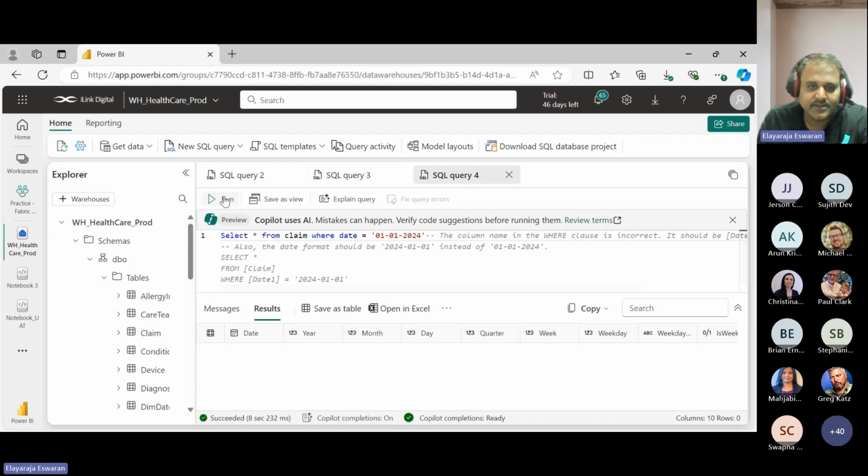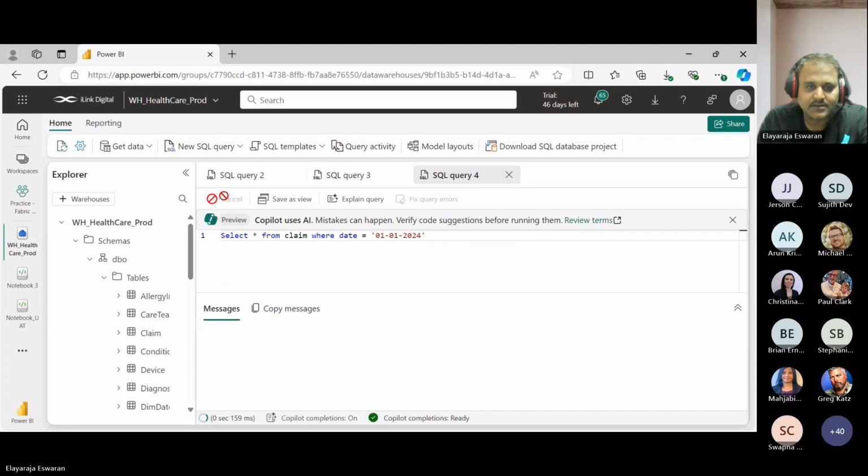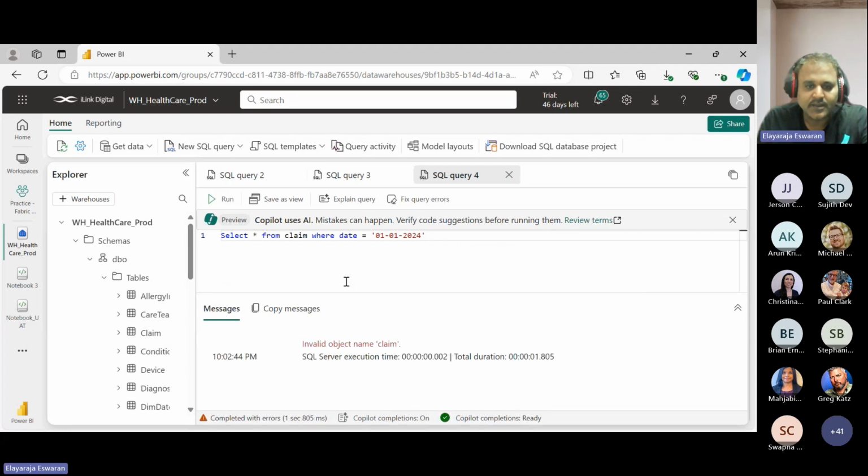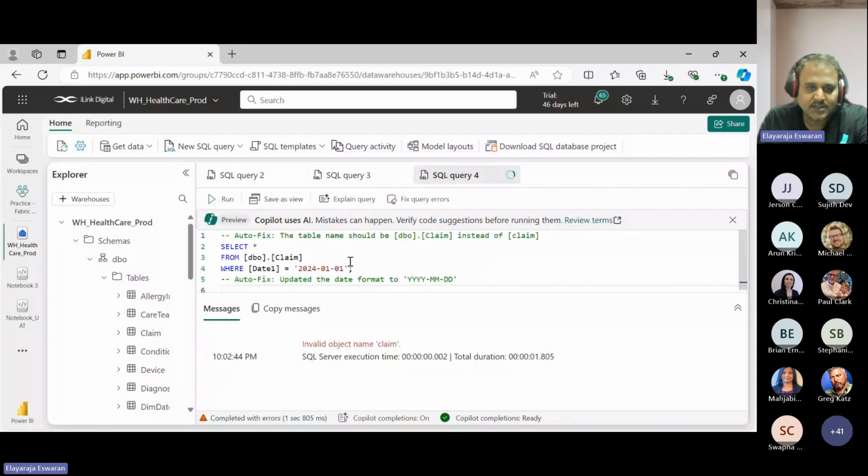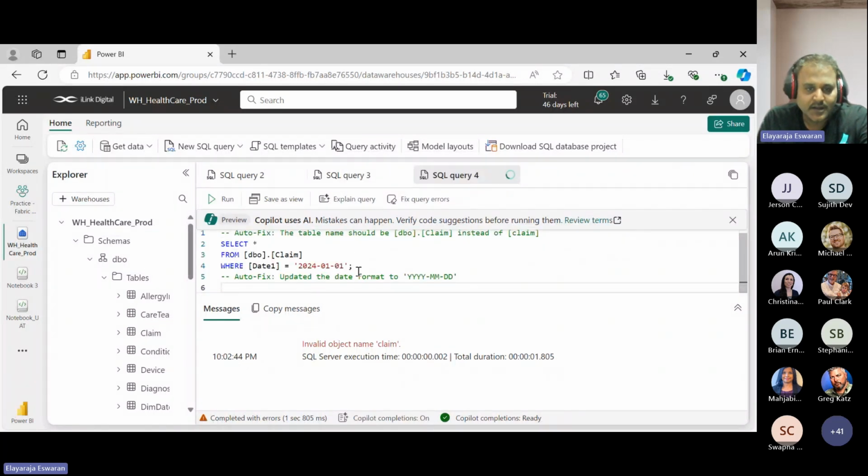So let me run this. Okay, and it says the same error. When you click on fix query errors, it automatically fixes the code and gives me comments on what change it has made. So this is a very interesting feature you can try for all your complex queries.